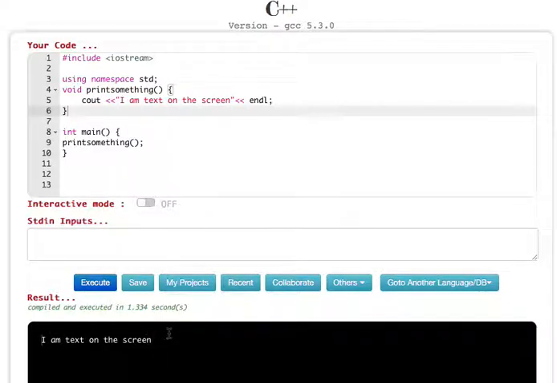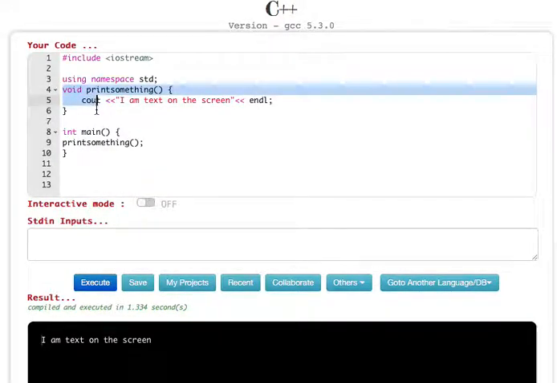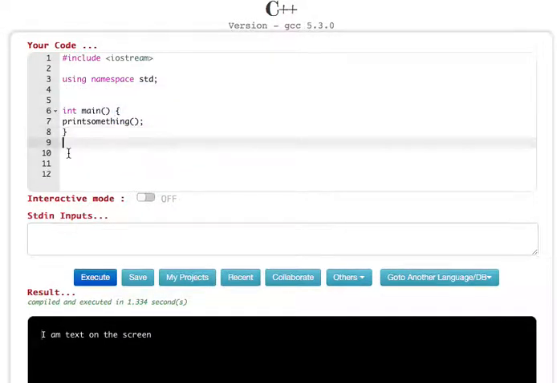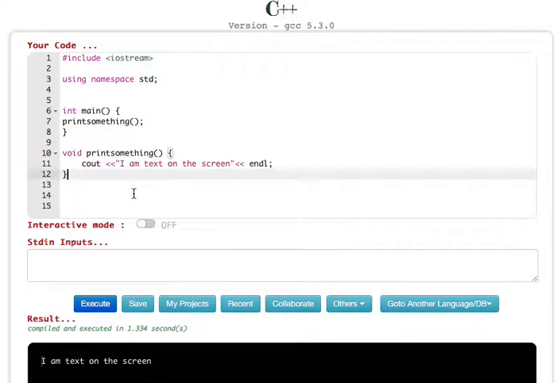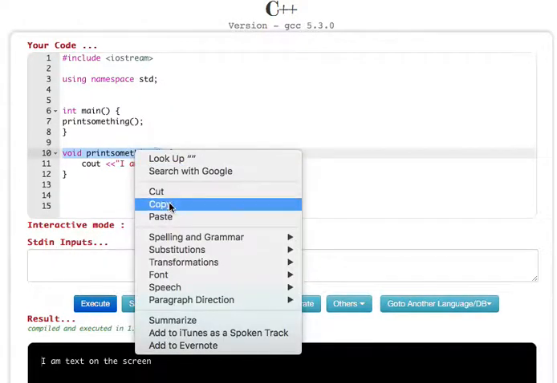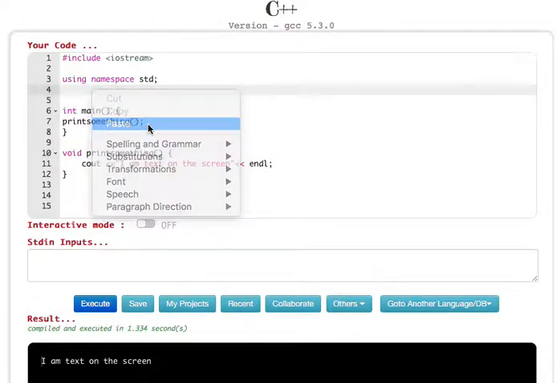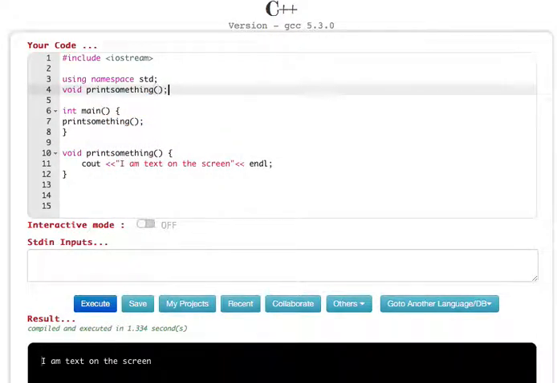Now let's see whether we can use another method to print this same thing. Let's say we have the same function at the bottom, and here we can do one more thing. This is called function prototyping. You put only this part right here, the void and print something, on top of main, and then a semicolon.